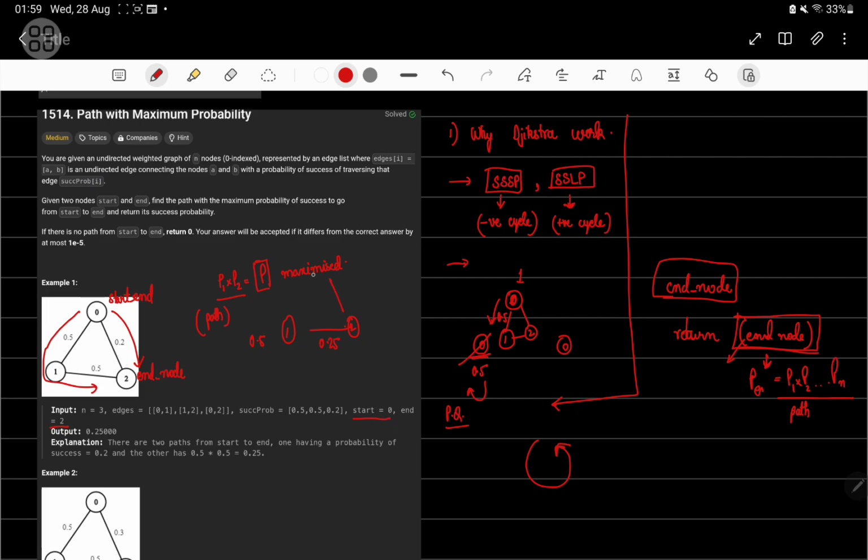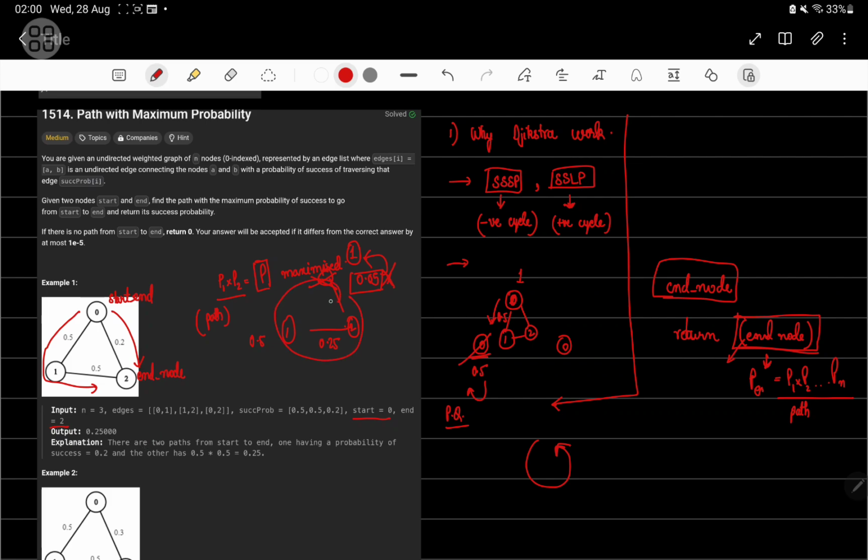Now into 0.2, it was already at 1. So this will never consider the value of 0.25 into 0.2, which will become 0.0405, I guess, right? So this will never replace this, and this will never go into the priority queue also.